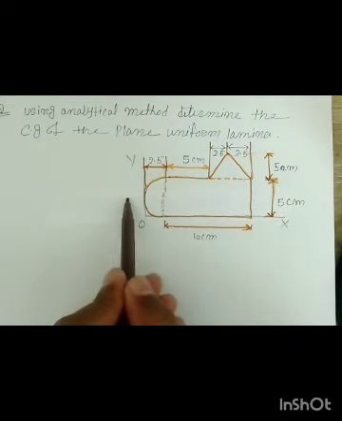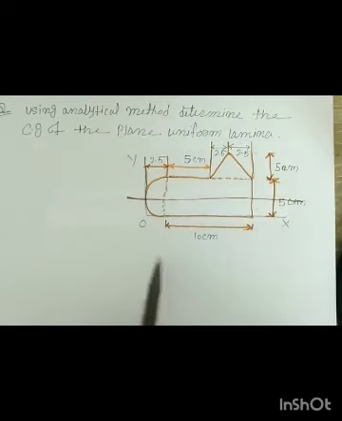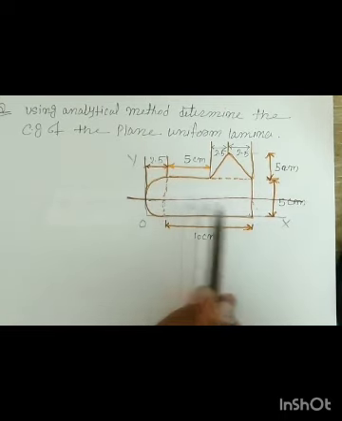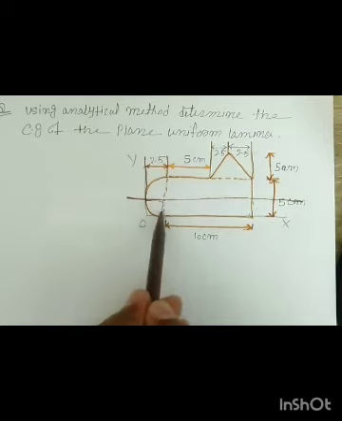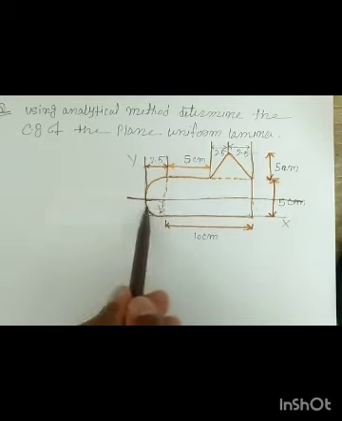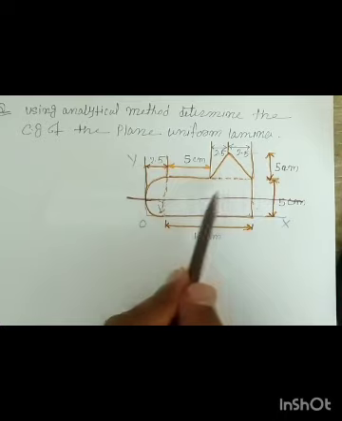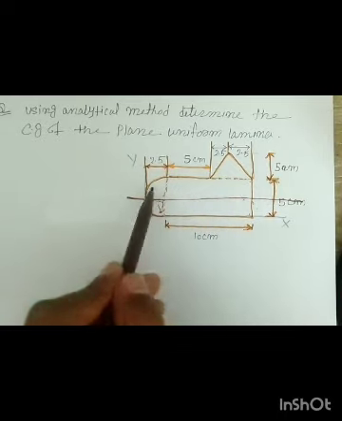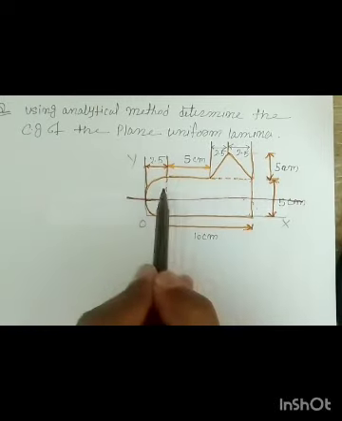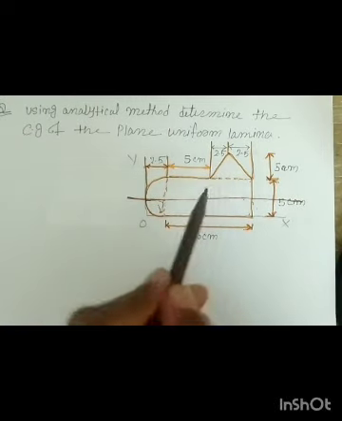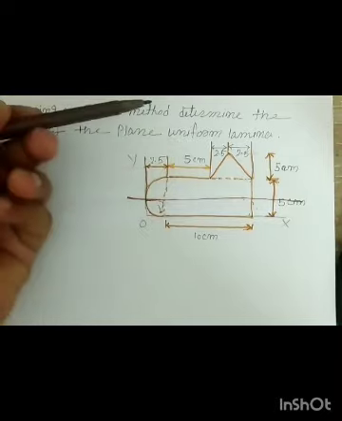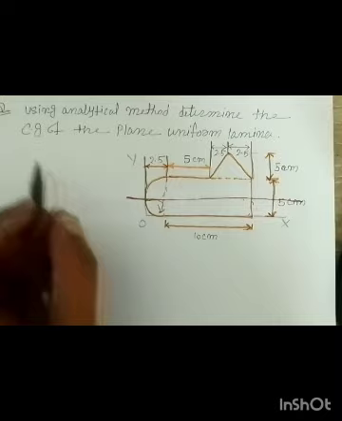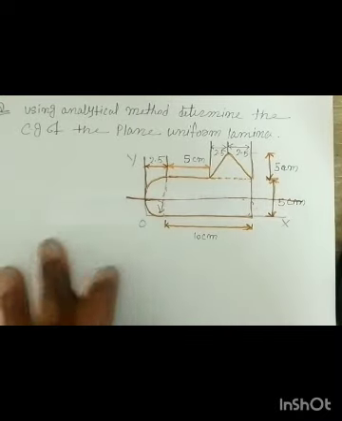If I'm splitting this into two equal parts, you can find that from here to here you have one rectangle. It looks like half of the rectangle and half of the semicircle, which means a quarter circle. But on the other part, there is also half of the rectangle and one quarter circle, but additionally there is one triangle. It means that the upper part has more weight than the lower one. So on that basis, you can say the given section is not symmetrical about the x axis.